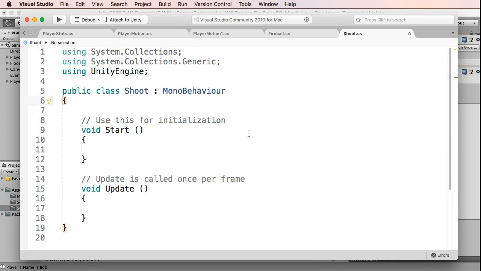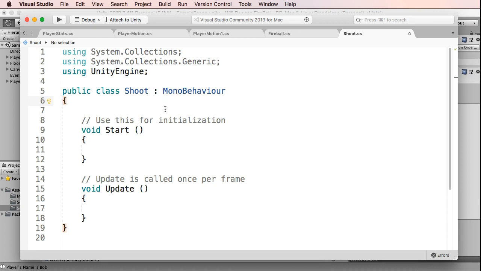Now, in order to be able to shoot a fireball, our script has to know what the fireball is and be able to get to it. So, we don't have a fireball anymore. The game object is gone. But as far as our code is concerned, a prefab counts as a game object, even though it doesn't exist yet.